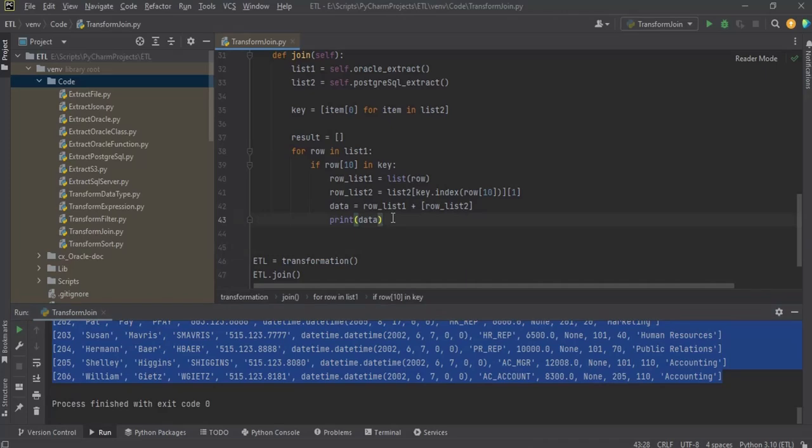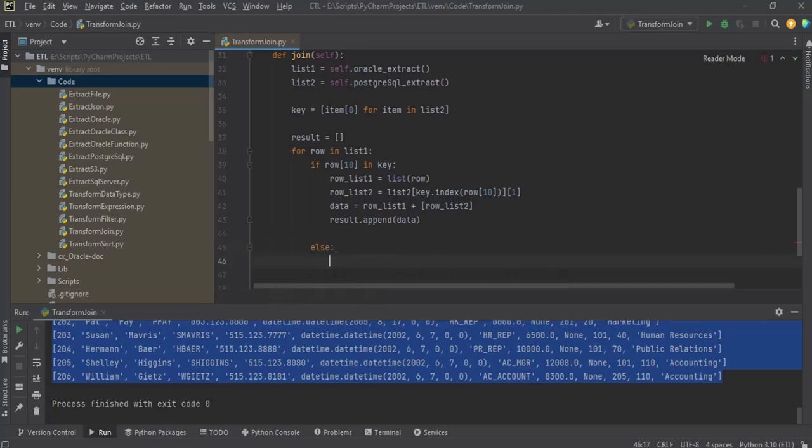Now let's see how to define left outer join. And before that, let's append the result into this empty list. Result dot append data. Now let's define left outer join condition.